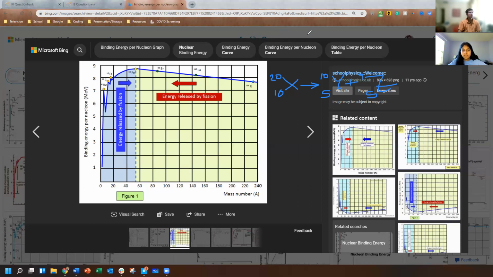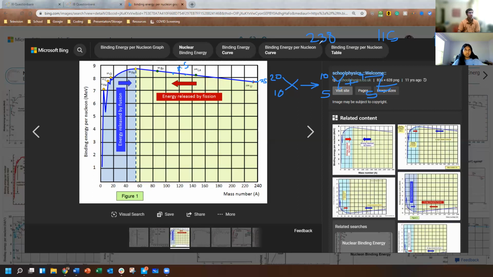So if you have 238 on the top here, you'll probably have something like 115 and then 123. Is that right? Yeah. 115 and 123. So if we're going from here all the way up to here and here, roughly we're going from about 7.5, let's say, to 8.5. Yeah, I guess that's a pretty big change in... It's a pretty big change, yeah. Binding energy per nucleon. Yes.